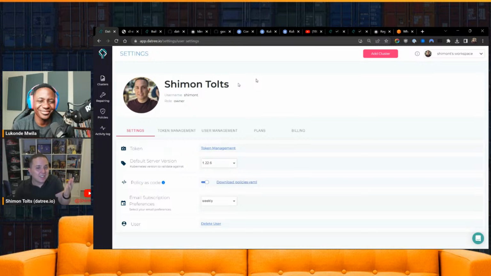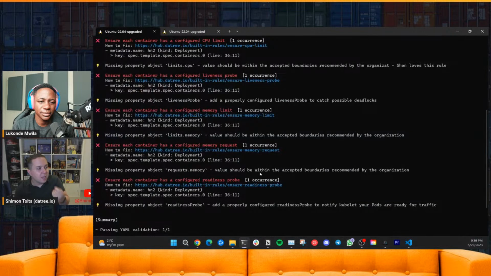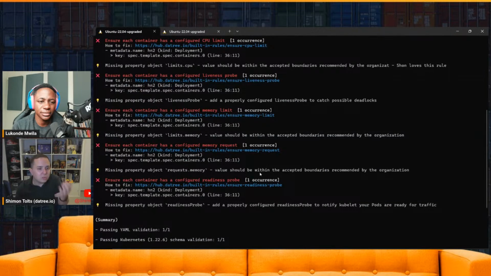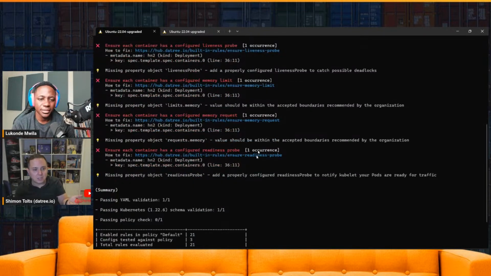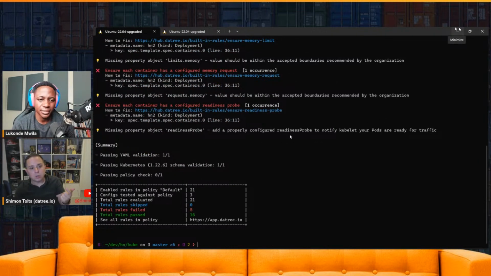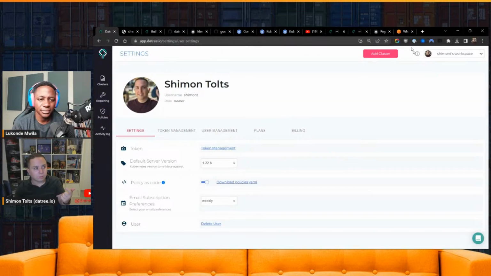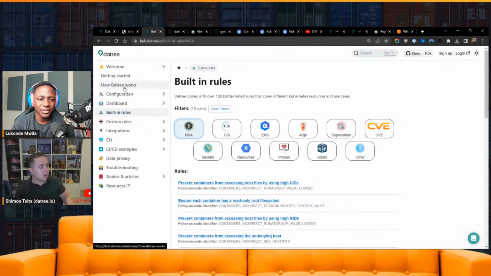And another thing that they love is that the errors are actually in line. Most of the time, people don't really have to go to app.datree.io, because all of the communication of the policy engine is done with admission controllers, with the CLI, in CI/CD, and this is what you should strive to. So this is another point in policies.